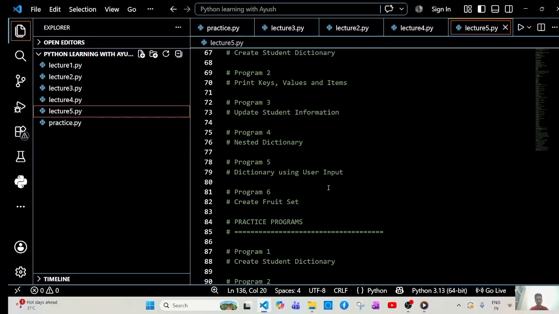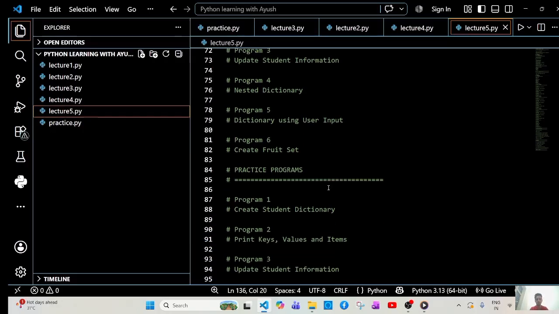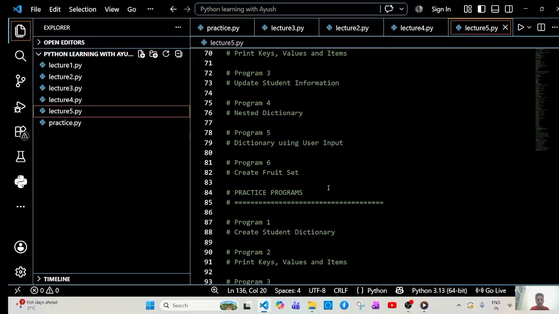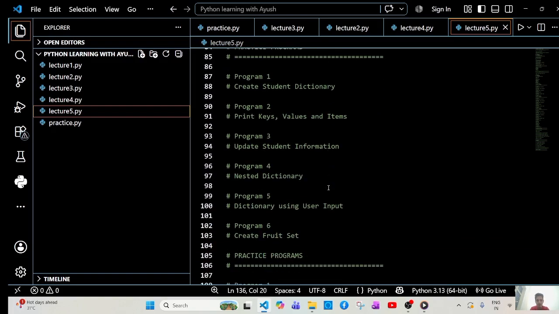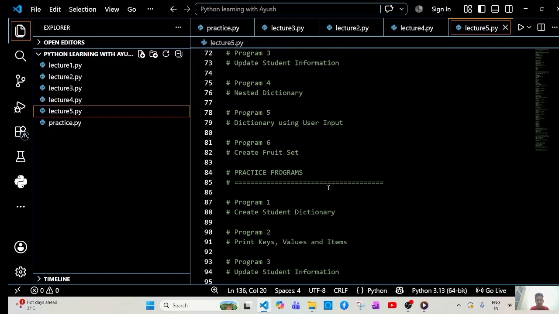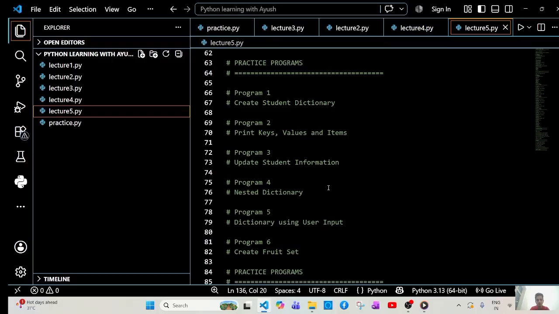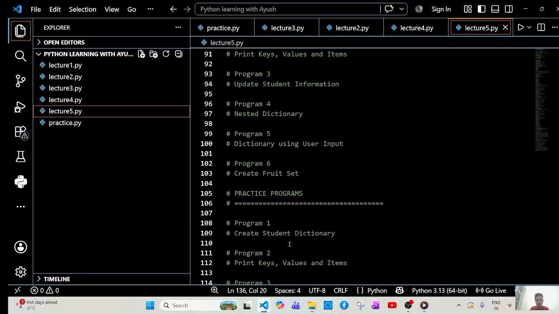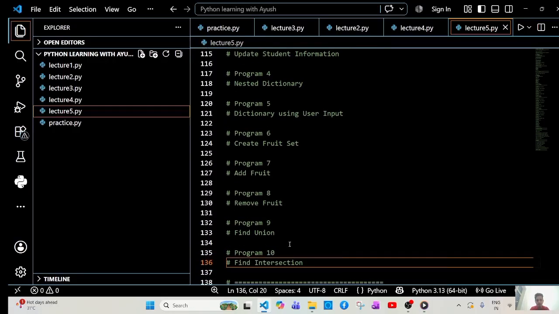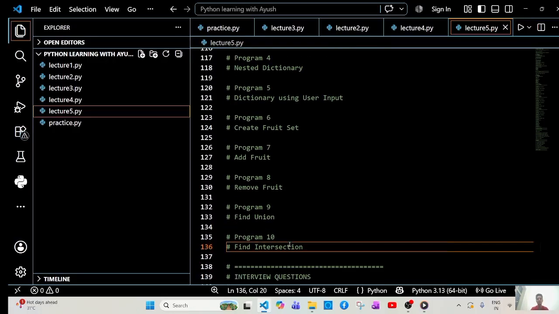Next we can do the fruit chart dictionary, these things are the same, and remove fruit.